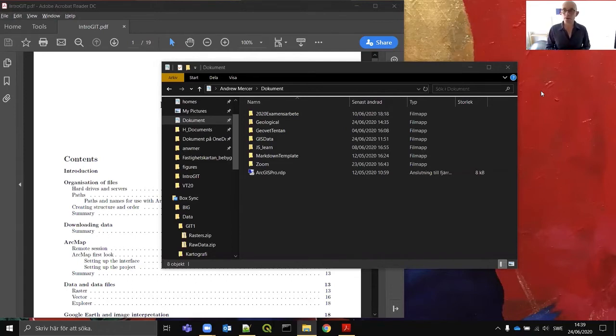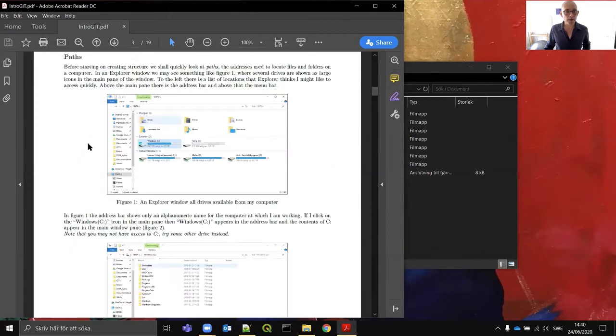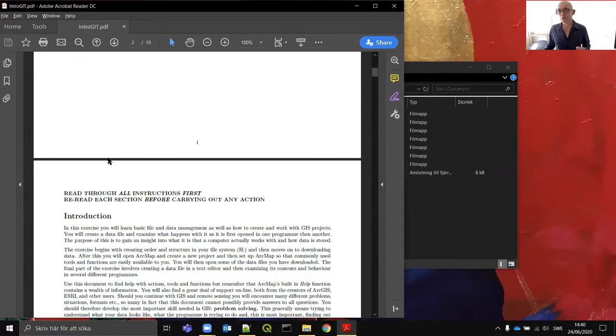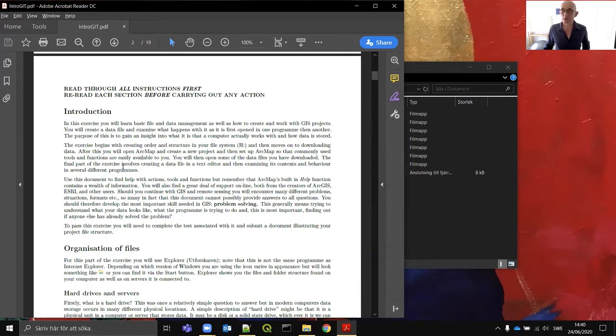We'll quickly go through everything here. So if we look here, here are the instructions listed here. We can click on these links and move through the instructions. I would like you to read them carefully. Read through the instructions first. Then as you proceed through the exercise, read each section again, see what it is you're actually going to be doing, then try and implement the instructions.